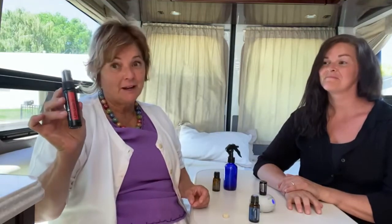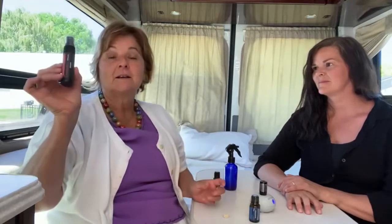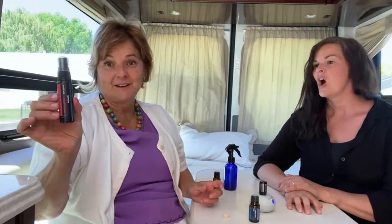So the first tip is the On Guard spray. We're in and out of all different kinds of places when traveling, so we can use it for hand spray all the time. But my favorite use is in restrooms — kind of like a restroom pre-deodorizer, just in case it might smell before you get in there. You don't know who was there before. And if you're traveling in a motorhome, same thing — it's a little more confined, so a little spritz goes a long way.